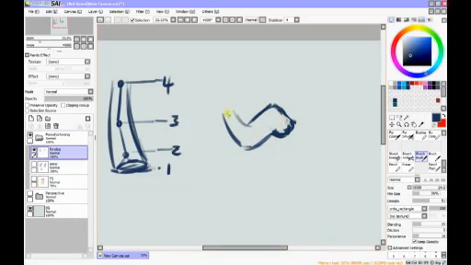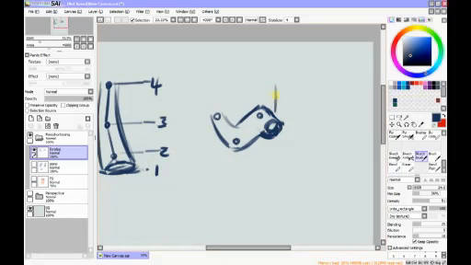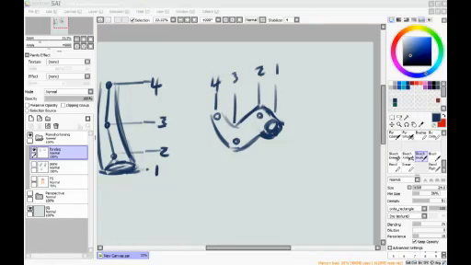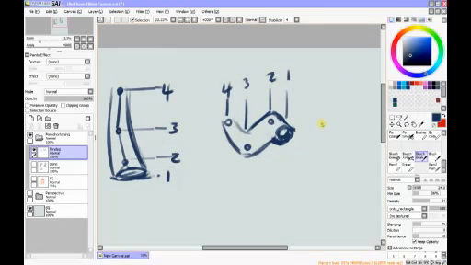But we have 4, 3, 2, and the 1 is like the base. So you have 1, 2, 3, 4.